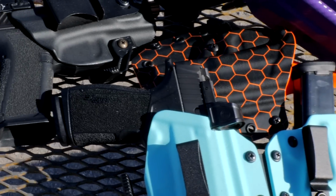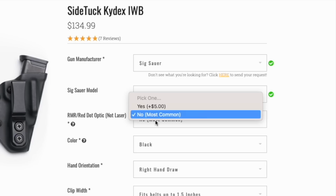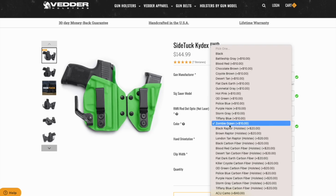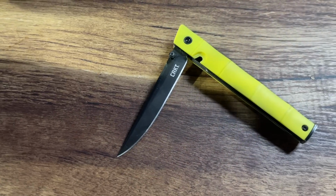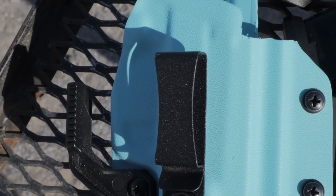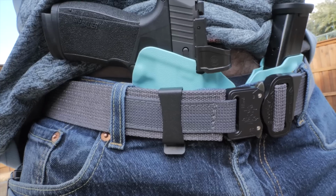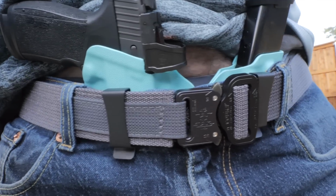Oh, come on. Way to go, dummy. You ordered the non-RMR cut one for your optic-equipped gun and then ruined it with your Dremel and your pocket knife like nobody was gonna know, and you ruined my product shots. Oh, come on, it works great. Nobody's gonna know. It's one of my favorite holsters now. It's the internet, dummy. Everyone's gonna know. I mean, look at that. Wait, is that a Veta Holsters Cobra belt made from 100% real Cobras? I'm not sure they're made of Cobras, but yeah.